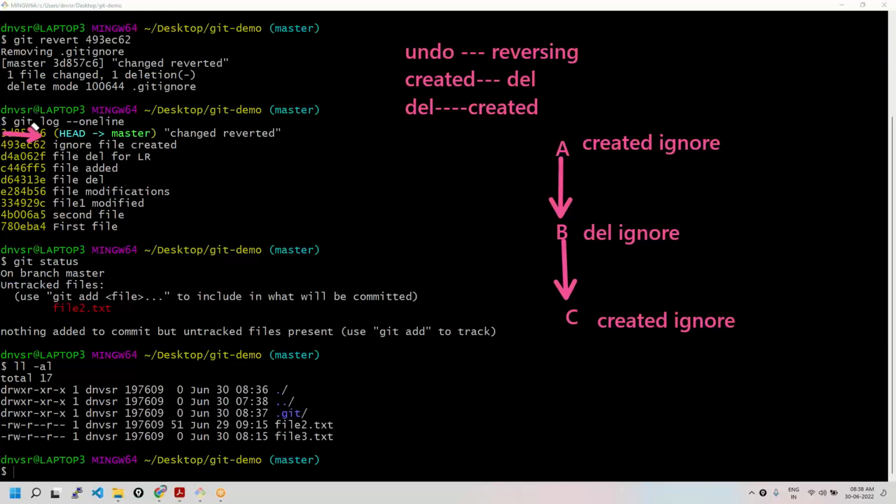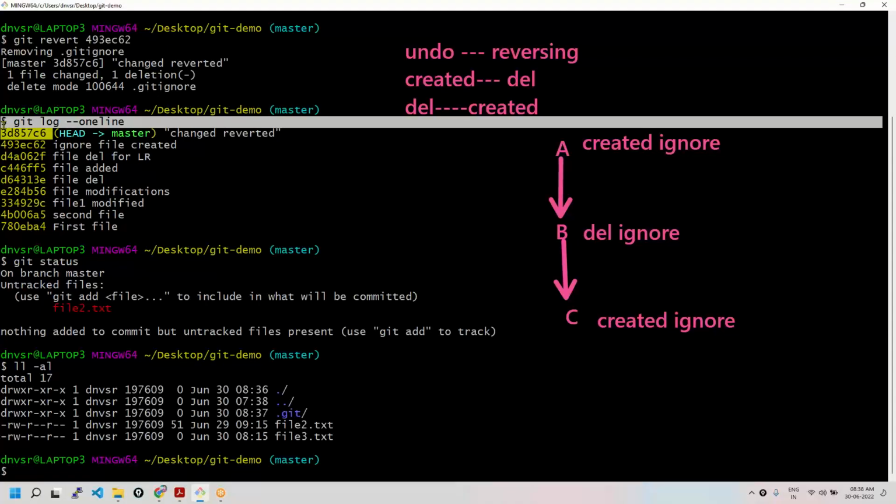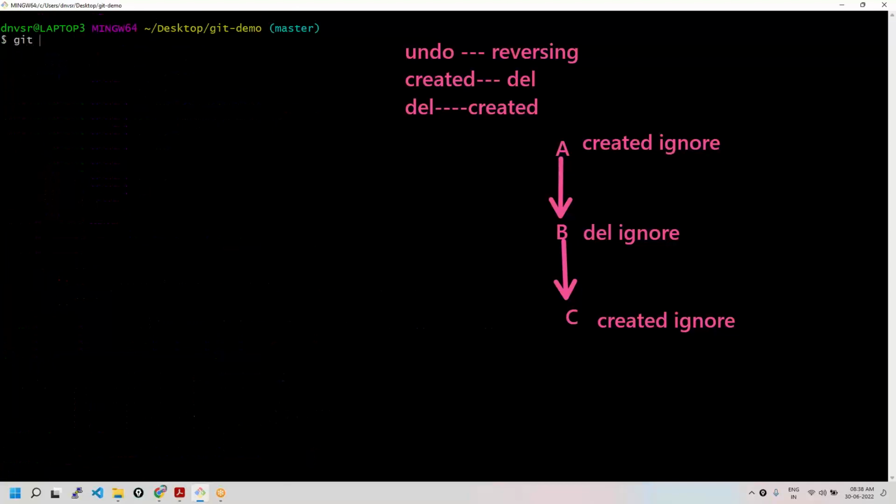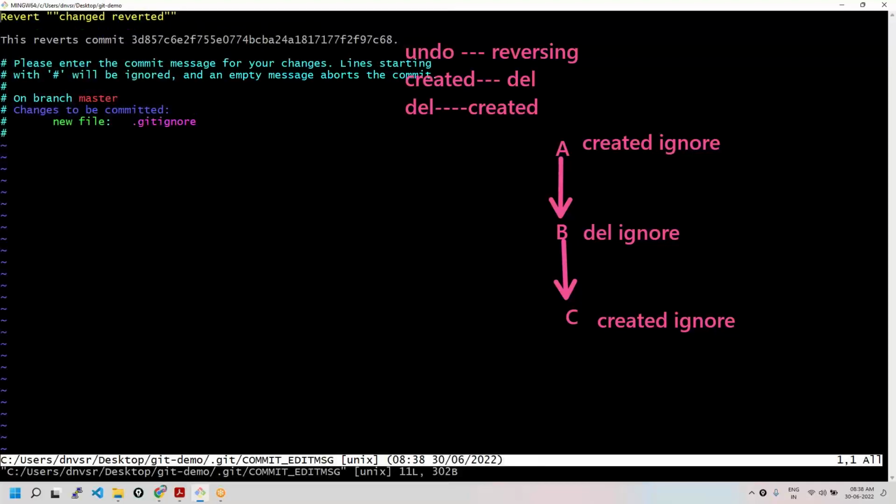Let me show you. Whenever you revert, a commit ID is generated. So I want to revert it. Copy this ID. Now git revert that commit ID. Let's put the message, reverted again.